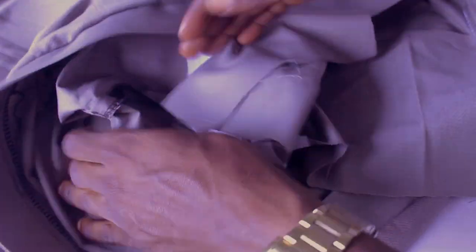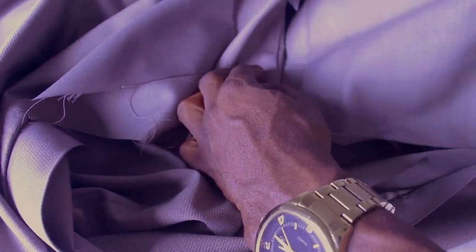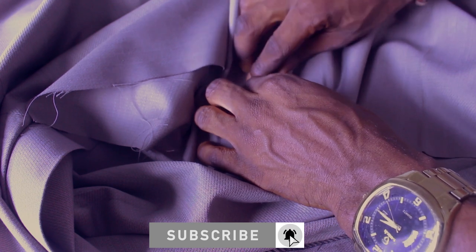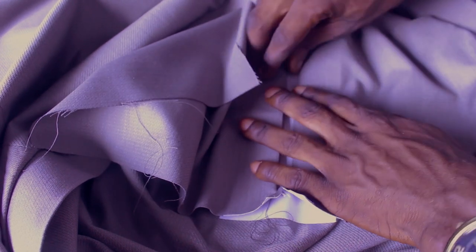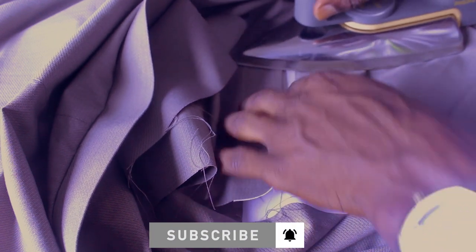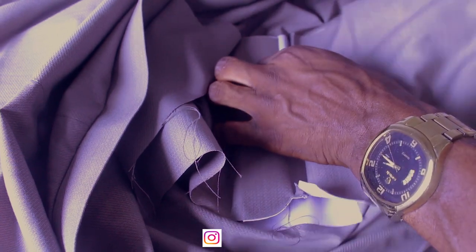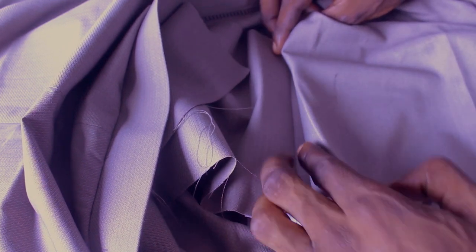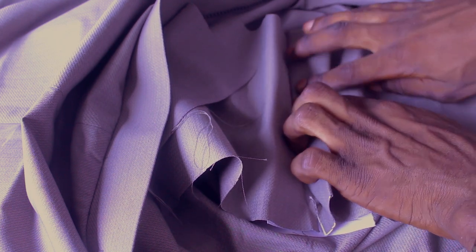So when you come to the inside right here, you can see what we have. So I'm going to iron it so. See that? Just make sure you iron it and you make sure it is balanced. Then we can overlay our pockets. We can overlay what we want to use for the facing.